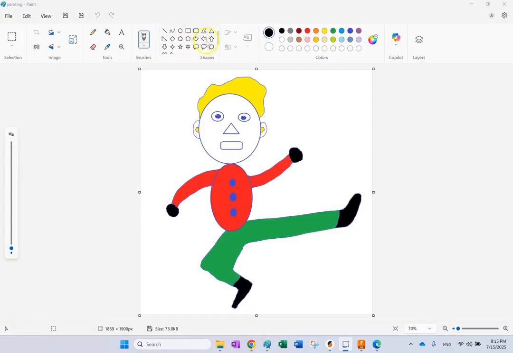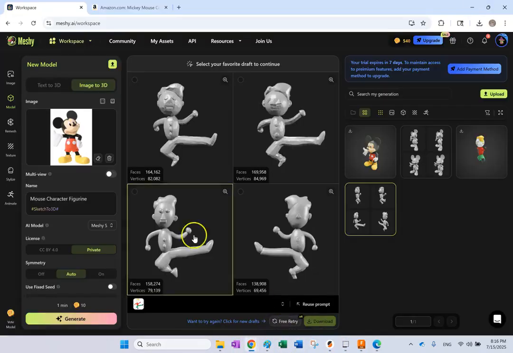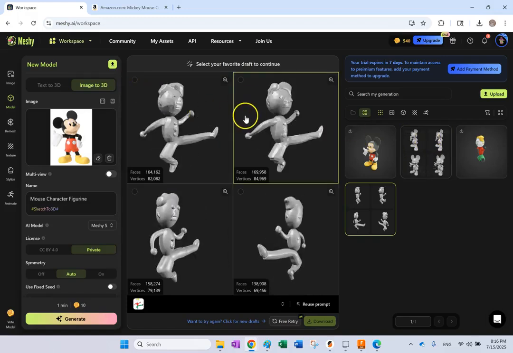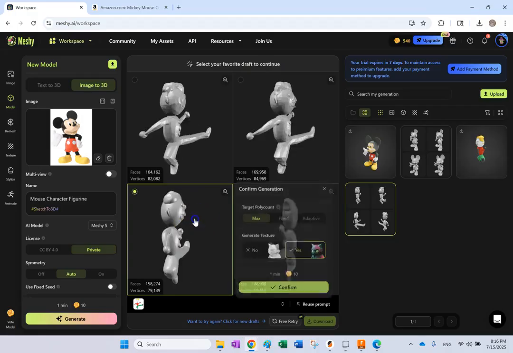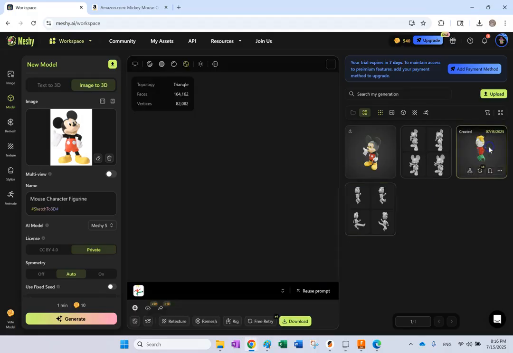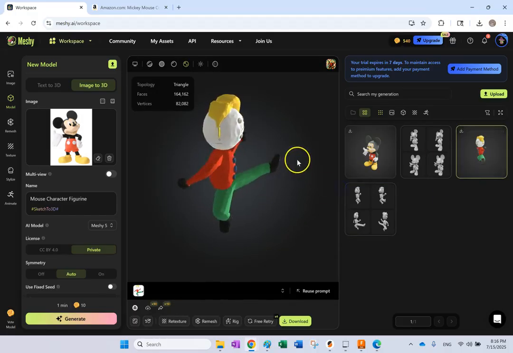I just used some primitive tools in Paint and used my pen on my laptop and drew something. And guess what? I made this picture and filled it and so on. Yeah, you can clearly see this is my drawing. I'm not really super artistic, but I made this person doing a flying kick or something, right? And then I went to Meshy.AI, uploaded the picture, and asked it to create a CAD model for me, an STL, not a CAD model, basically a mesh file. And it did.